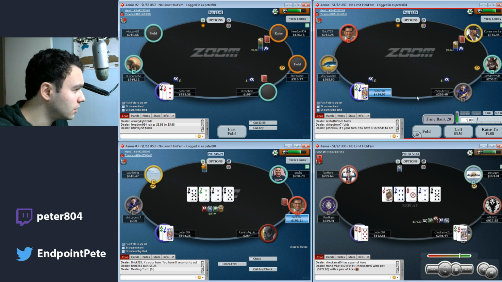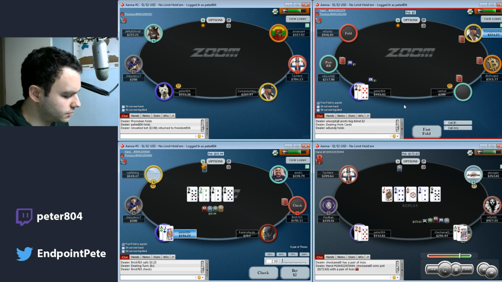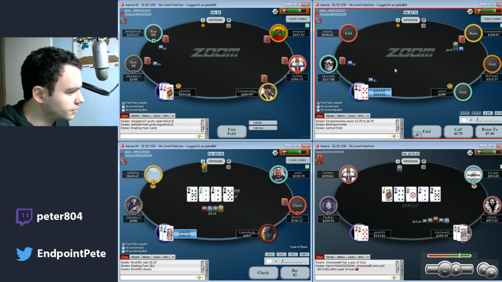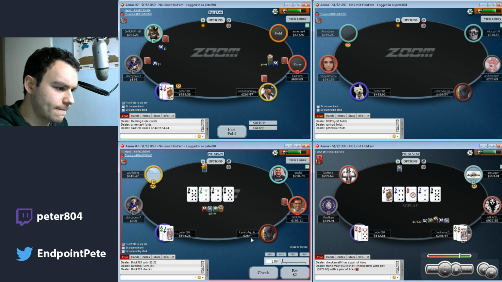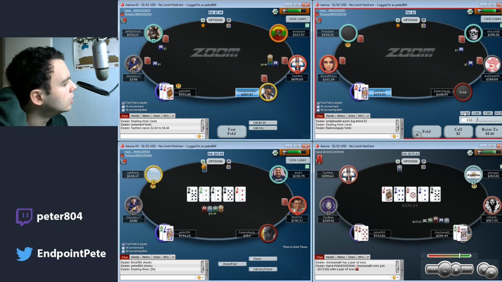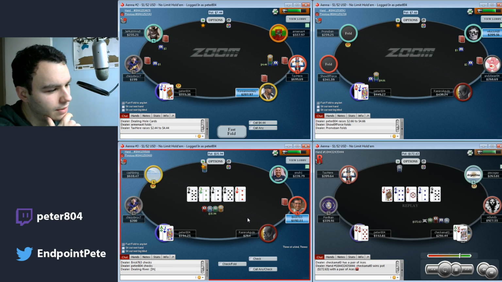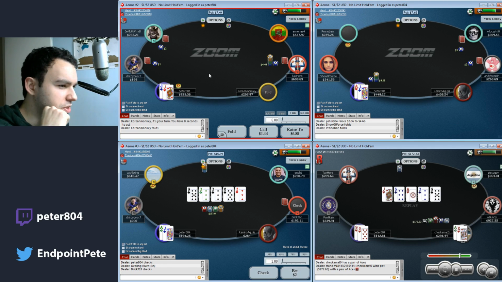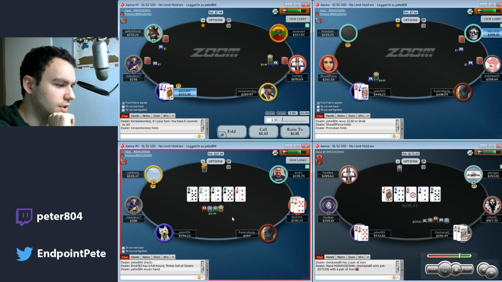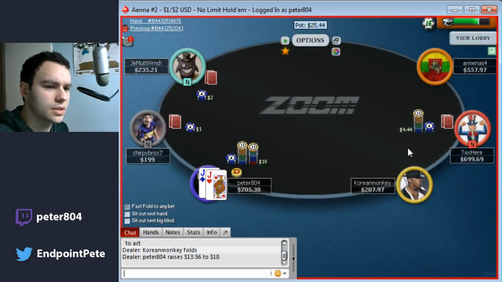Turn's pretty bad though. We still beat floats, but we don't beat the flush draws. It's kind of interesting. He may check his flushes on the river here though, so that's through. We bet the jacks.